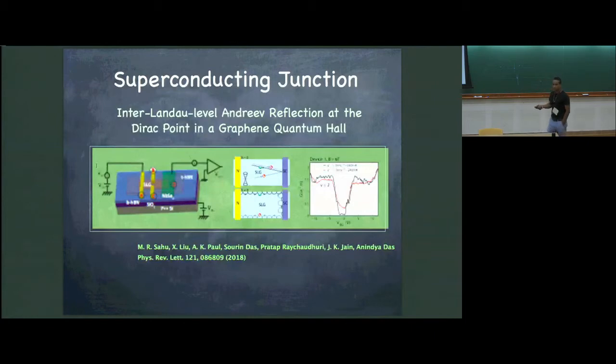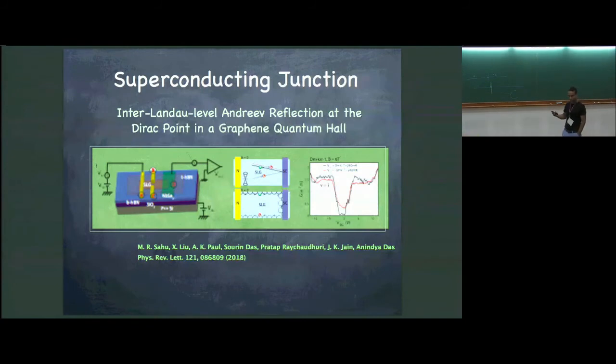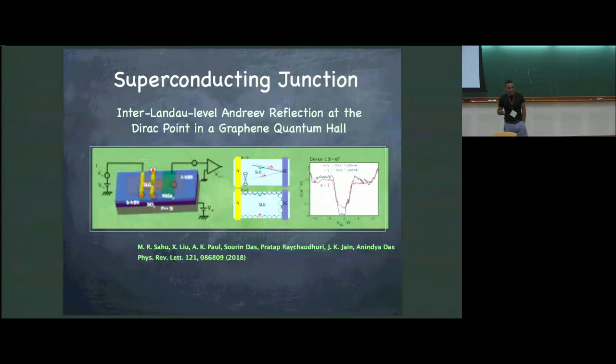So, are these interesting? This is one thing which really made me think about it, and got me interested, because recently Anindya has been looking at experiments where he has graphene sheets in the quantum Hall regime with a junction within a superconductor, and one can look at Andreev reflection in these systems. So these are realistic. Essentially, you can think about a quantum Hall edge and a superconductor together, so it's worth revisiting this problem. This is why we started looking at it again.